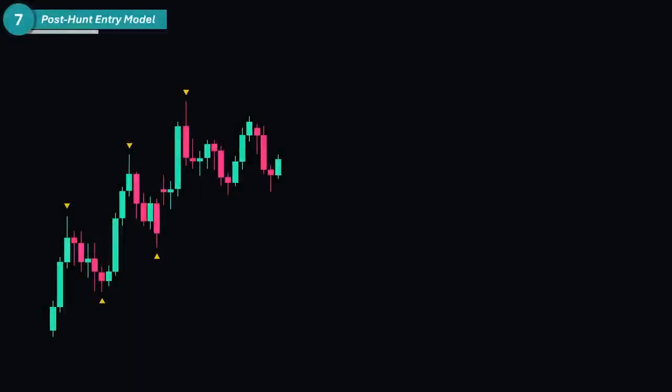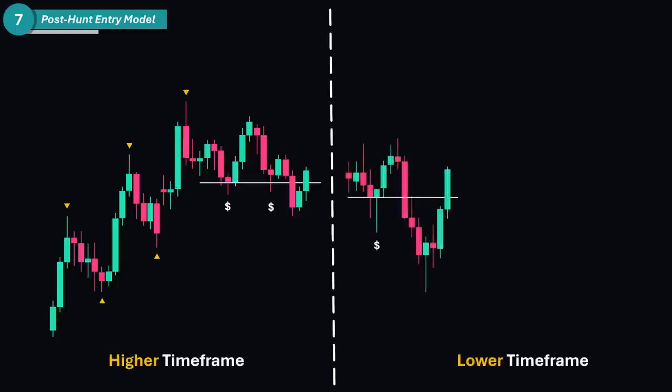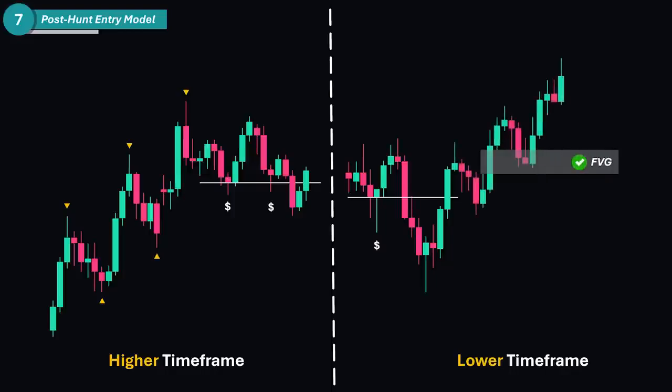In a bullish scenario, wait for the price to form a low or group of lows and build up liquidity. Then, we need the price to break through the support, engage the liquidity, and quickly return above the level. Now here comes the interesting part. We zoom 2 timeframes lower to analyze the price action and enter a trade. We wait for the price to form fair value gaps and use them as entry points to go long. This is how the post-hunt entry model actually works. This trading model combines the concepts of market direction and liquidity with a fair value gap entry.